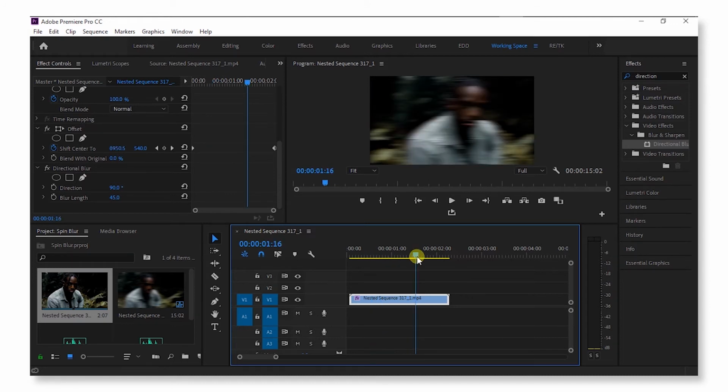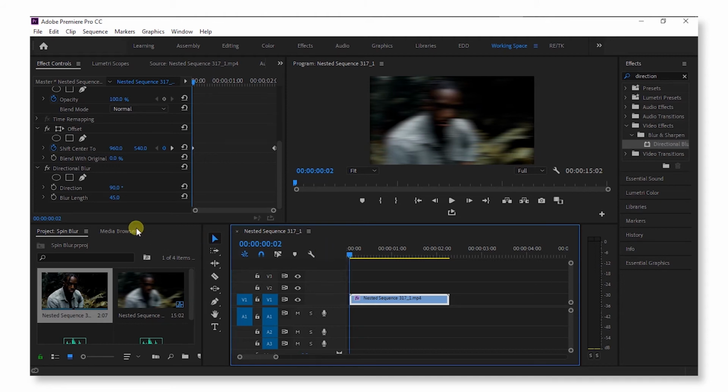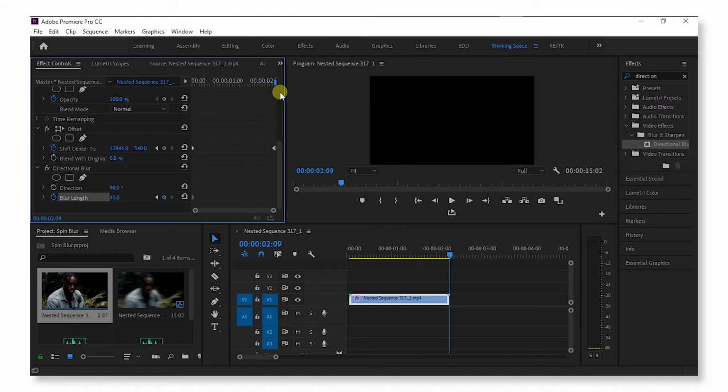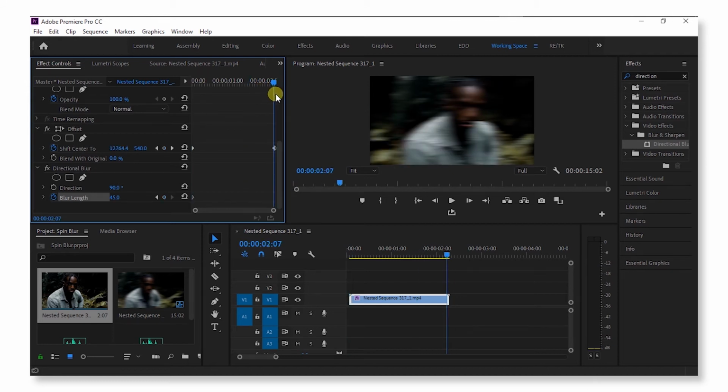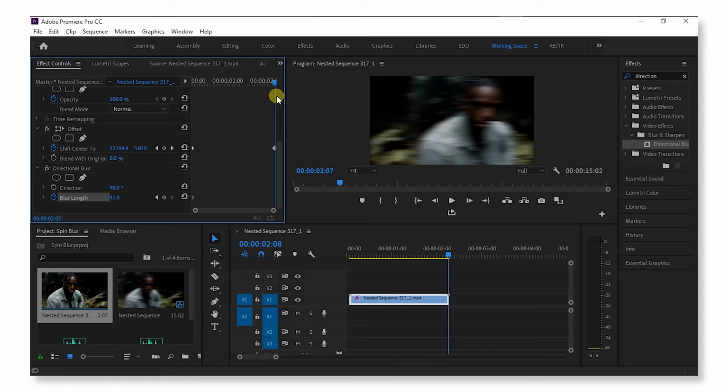After that, you can add a keyframe to increase the blur from a low value to a high value, and I think it will be fine to show our effect going slow and then to fast motion. Let's do that. And now let's add up to, let's say, 75. And I think that's looking great.